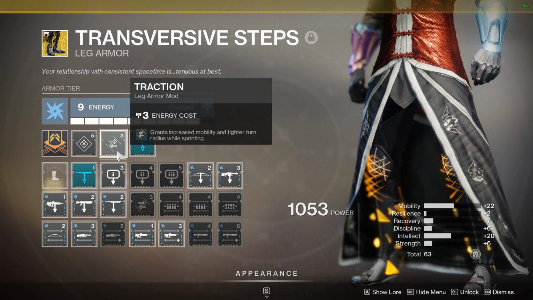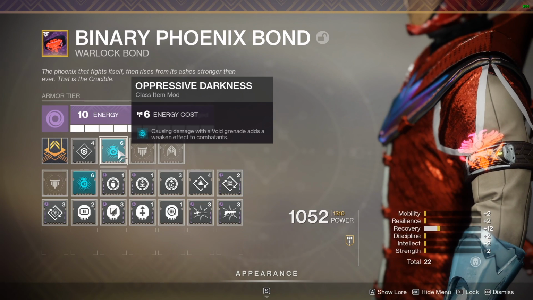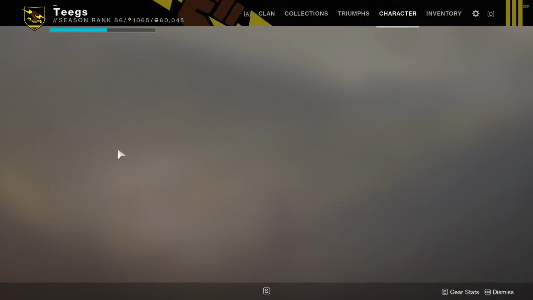I am running Traction for a little bit better mobility. In addition to that, I am running Enhanced Sword Scavenger, that way I am maxed on sword ammo all the time. And then right here, another important piece to this build is going to be Oppressive Darkness. When you throw a Void Grenade, it adds a debuff to whatever enemy you throw it on, and this is where you get the huge DPS during a boss phase.